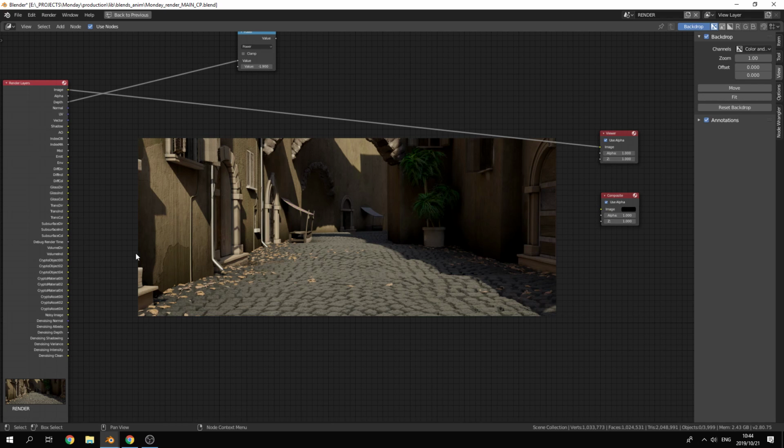Now, the cool thing that I wanted to show you, and this also is totally overkill, but really nice to know. Specifically, it's good to be aware of it and potentially have it on, even if you're not going to use it, just in case someone comes back one day and says, that seagull over there is the wrong color, and it's this big in your frame, and doing anything else is going to be a nightmare. So this is called cryptomats.